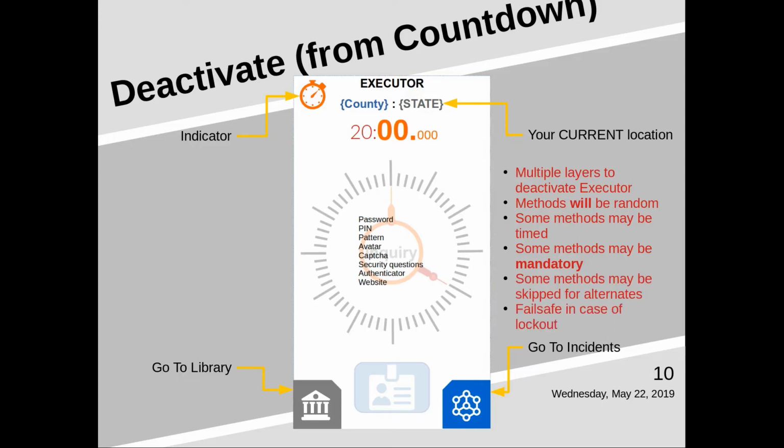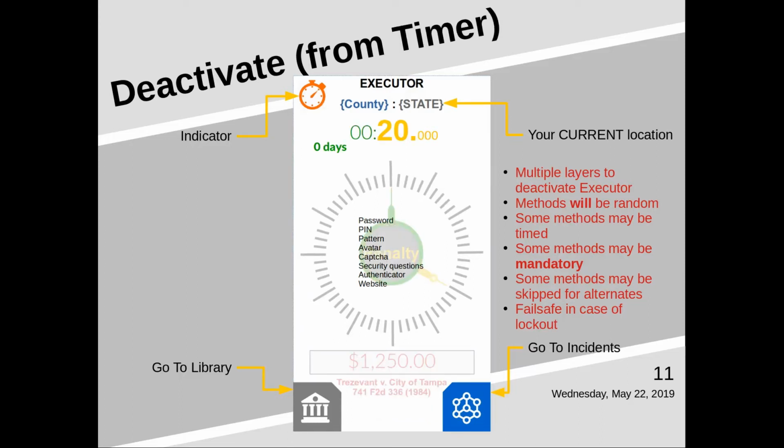And just in case you can't get it right for whatever reason, there's a fail-safe in case you have the account locked out, as there will be a lockout if you get it wrong beyond a certain number of tries. This is what the deactivate screen looks like from the timer. Basically, the screen is going to fade so that you can go through all of the deactivation methods and finally fully deactivate the app.